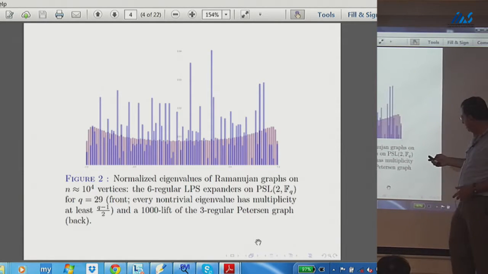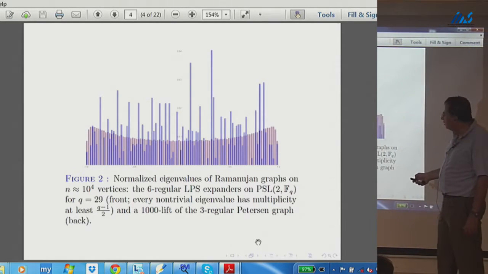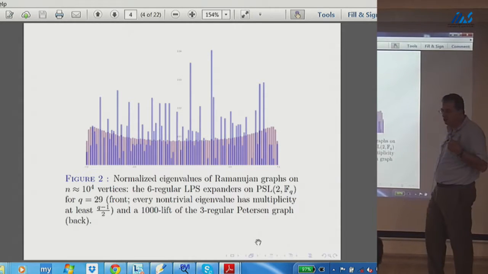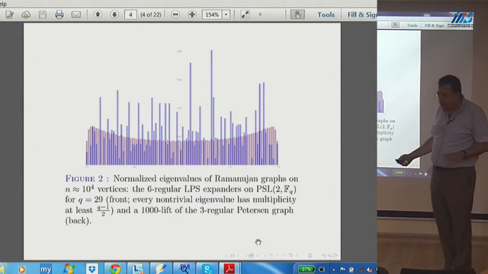Now, this picture is trying to depict on one graph two spectral measures. One is for this LPS expander with 12,000 vertices. This is the graph you see in the foreground, and this graph is a Cayley graph, which suggests and indeed leads to high multiplicity of eigenvalues. So you see in the histogram these eigenvalues have very high multiplicity. What you see in the background is also a related construction. This is a random lift of the Petersen graph. Recall the Petersen graph in the previous picture. That's a nice Ramanujan graph.